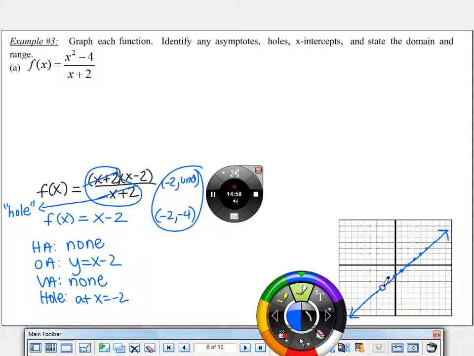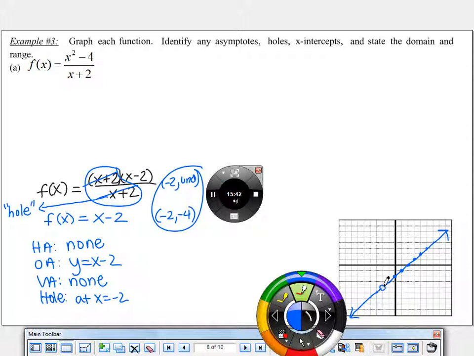All right, so somebody tell me, how are you going to identify when there's a hole? You're going to look at your equation, you're going to start working with it. What's going to be your red flag? Like, oh, this one has a hole. Caitlin? Good. When you can factor and cancel something in the denominator. Now, if there was more than one factor in the denominator and one canceled out and one didn't, the one that canceled out is a hole. The one that didn't is going to give you a vertical asymptote, right? Okay, because normally stuff in the denominator gives you vertical asymptotes. But when something cancels out, that means hole. Graph your final answer first, then go to the point on the graph that you know should not exist and make it a hole. Okay?